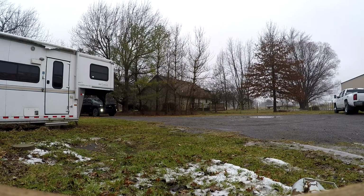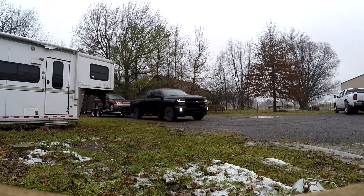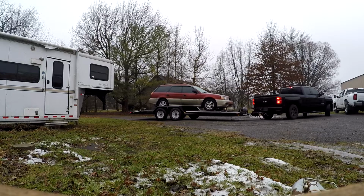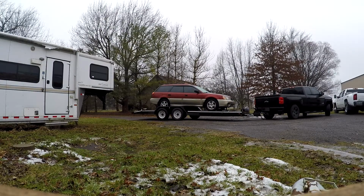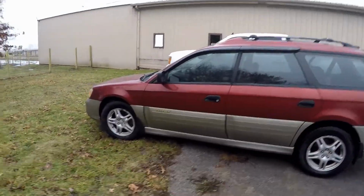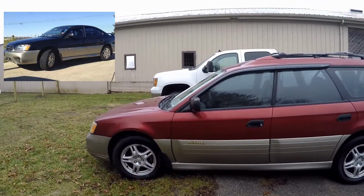Alright, so I got the car, it's here. I'm going to pull the truck forward and show everybody what it is. Okay, so as we showed, this is it. It's a 2002 Subaru Outback. It is the wagon. I had a sedan back in college and actually really enjoyed it.